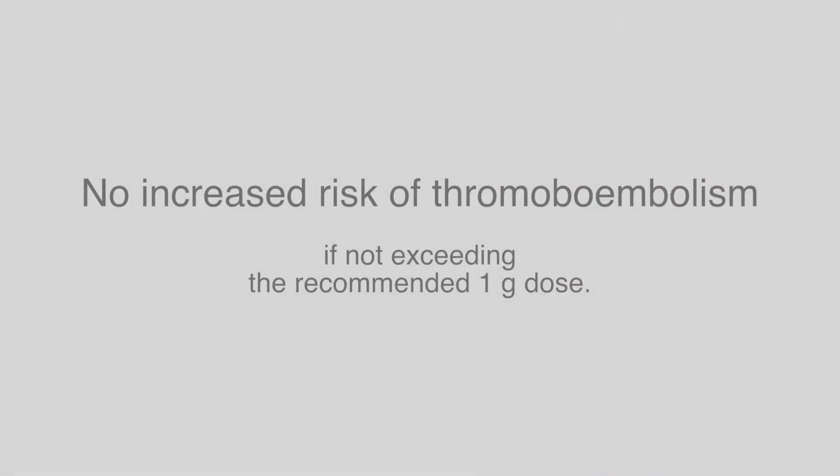Is there anything else we need to know about TXA? The half-life of TXA is about two hours and the effects last for about seven or eight hours, so usually one dose is sufficient in our obstetric population. It's cleared renally, so it's contraindicated in patients with significant renal disease. We should stay away from higher doses because those have been associated with higher incidences of thromboembolism or seizure activity.